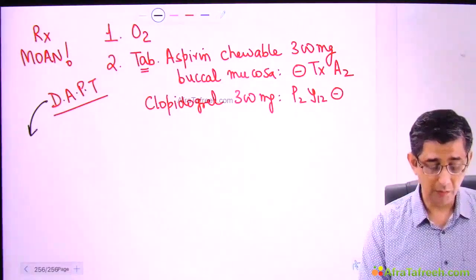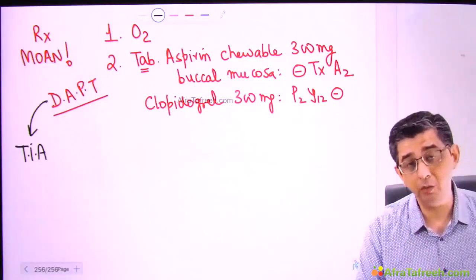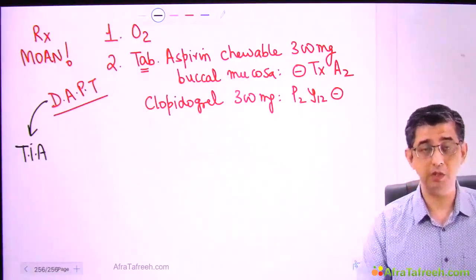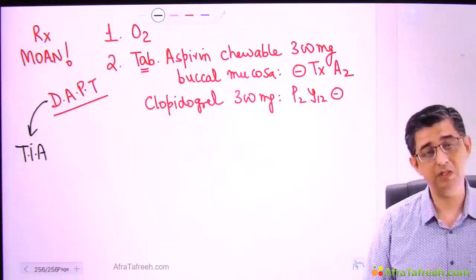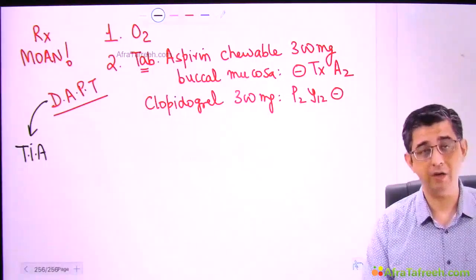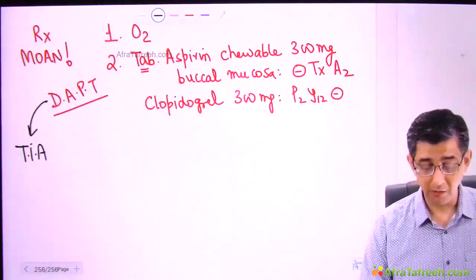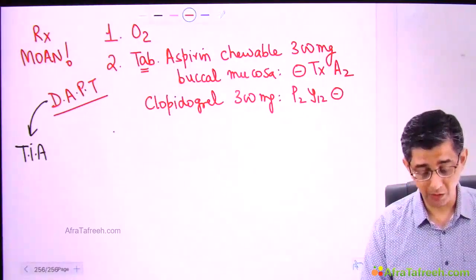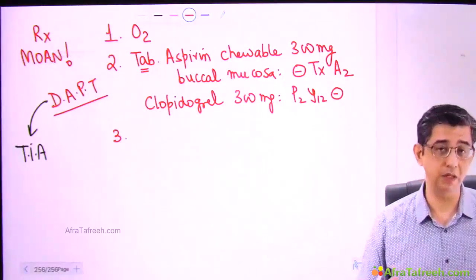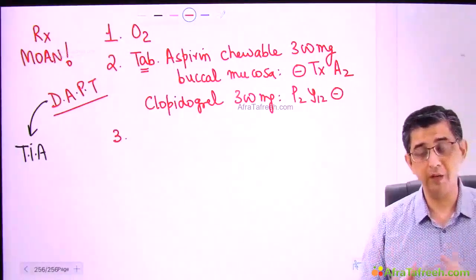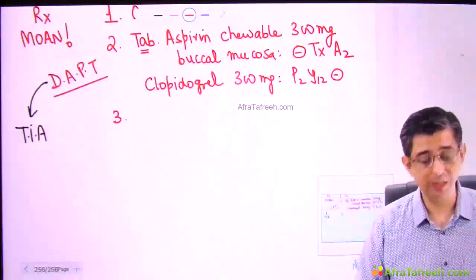And you will hear me talking about dual antiplatelet therapy again in the neurology section when I talk about transient ischemic attack. So these are two scenarios when you use dual antiplatelet therapy. I repeat the fact once again, both varieties of MI and transient ischemic attack, which can definitely evolve into stroke. The objective is to reduce the clot propagation. I mean, the bad news is already there's a thrombus formation, but the more the thrombus increases, more viable myocardium will undergo necrosis. So I'm in a damage control mode at the moment.